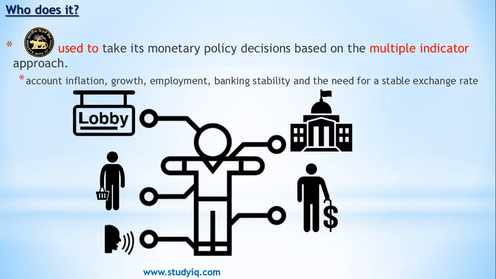So who does all these things, right? Who takes the decision regarding this interest rate going up or down, or whether this flow or supply of money should be increased or decreased and things like that? Dear friends, just a year ago, it was the RBI alone who used to take all these decisions. RBI, or you can say the governor of RBI and his or her team, used to take this decision regarding monetary policy, whether the interest rate should go up or down and things like that.